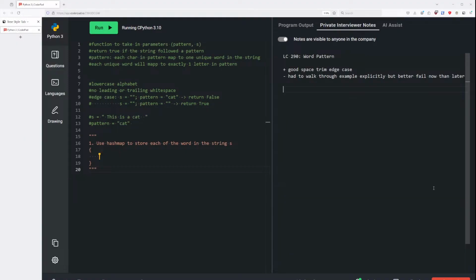So our hash map would be, let's say, the words would start as the key, and then the index is stored as the value. So in this case, we would have each of the words. So your value is the index i of the word in the string. Okay.